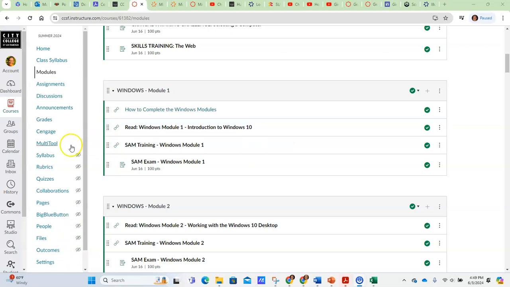I also want to point out, as I mentioned in the orientation video, that many of you are maybe using a Mac computer and you don't have the Windows operating system. But our textbook is written for Windows, and that's part of the learning outcomes, is to learn about this operating system. So you can learn a lot about this popular operating system that's used in many businesses through the content that's available here. Each of these modules does have a chapter that you can read through.